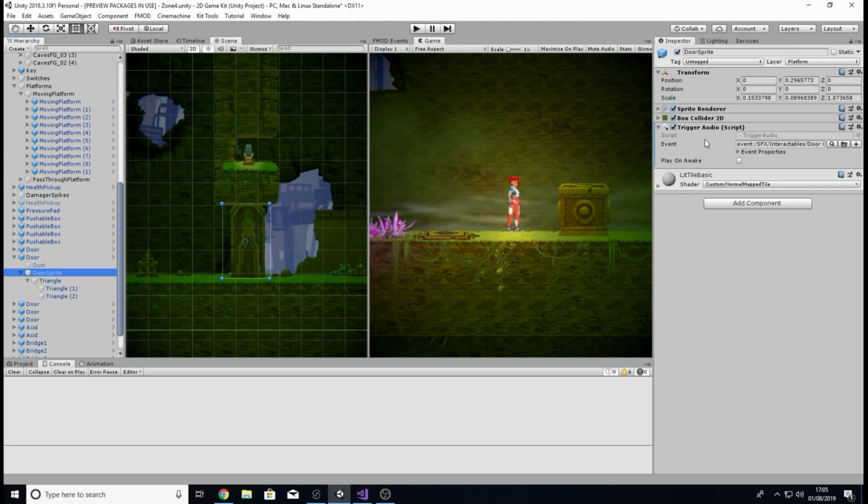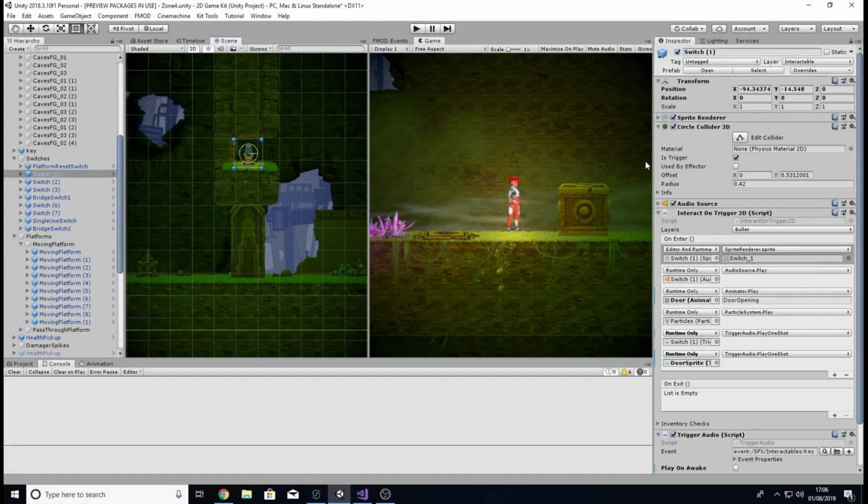Then we need to find the Unity event that's going to trigger our FMOD event to play, which for us is this switch here. So as you can see here is our Unity event, which will activate whenever a bullet or an object of the bullet layer, which is obviously one of the bullets that the player shoots, activates the trigger area that's attached to this object. And inside the Unity event here, we can select all the things we want to happen when that bullet enters it.